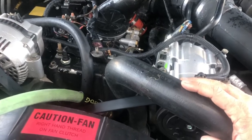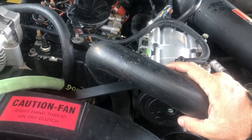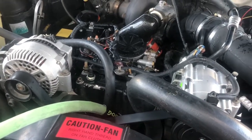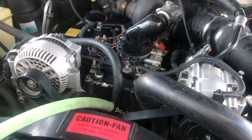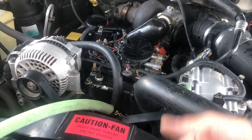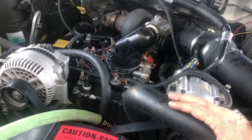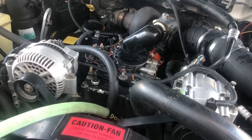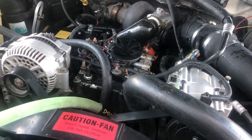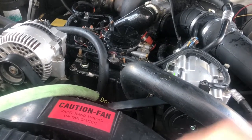So it's time to address this thermostat, get a new one in there so it's actually drawing enough air through the radiator. The radiator's getting hot enough so it'll engage the spring, which will engage the valve on the front of the viscous fan. And when I'm sitting at stoplights, it should actually pull enough air through to get enough air across the AC condenser so that my temperature stays at 40 degrees in the cab. So that's the next project.